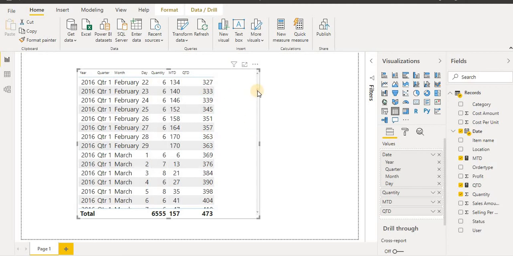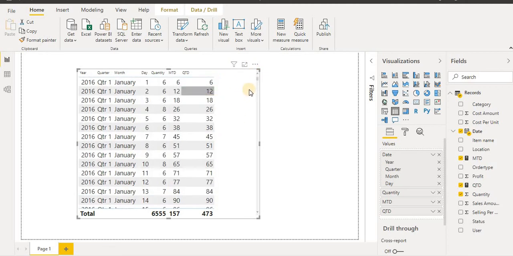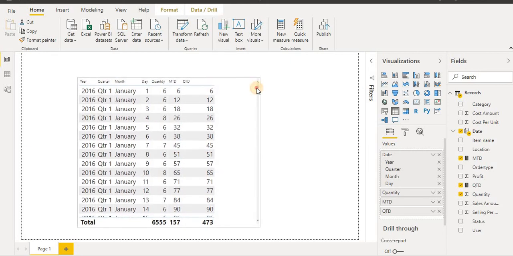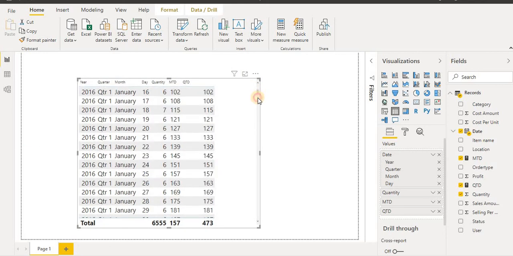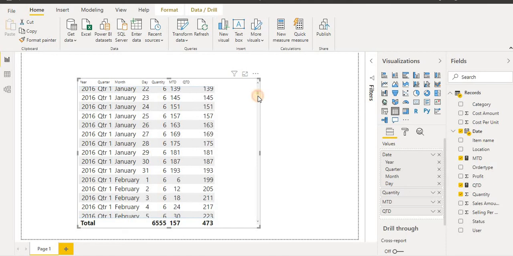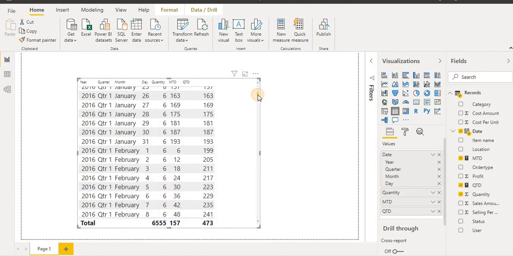We can see it started from 6, 12, 18, and when we see the last day of January, for this MTD it started again, but for this QTD it keeps calculating because it is on a quarterly basis.